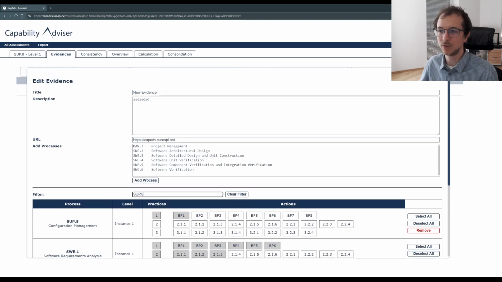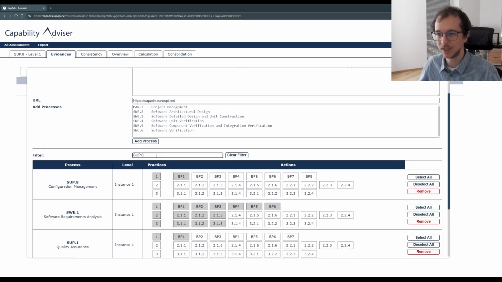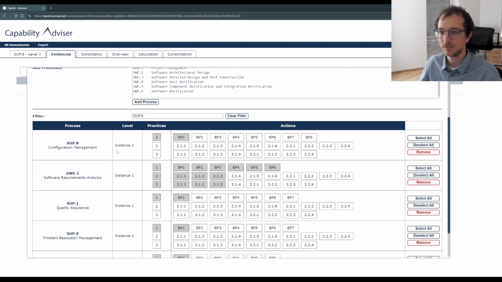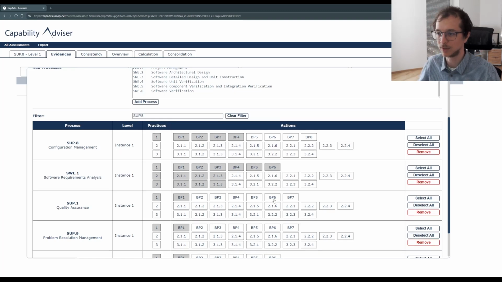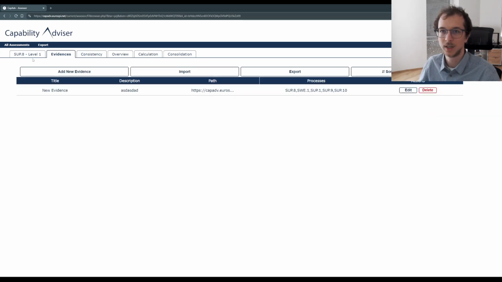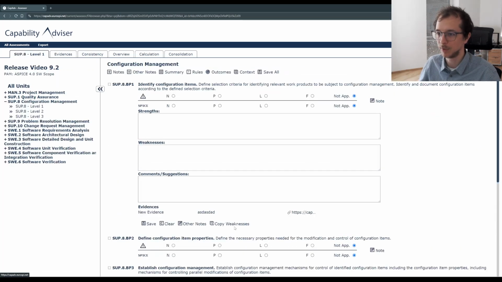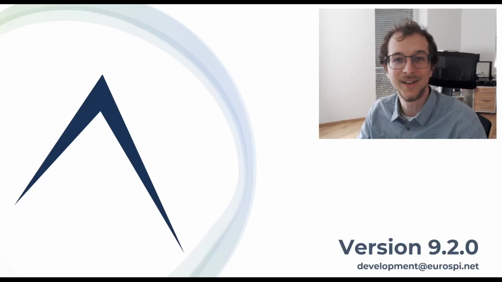So not only does it pre-select the process I was just rating in the add processes list, but it also does the filtering in this little search bar here to get me the process that I'm currently interviewing to the top, so I can go, we've missed a few base practices, for example. I can hit save, and now if I go here, look at my notes, I have my evidence ready under evidences. And that is it.